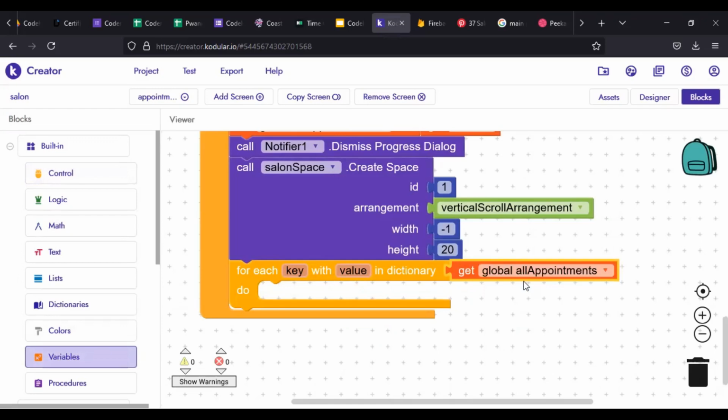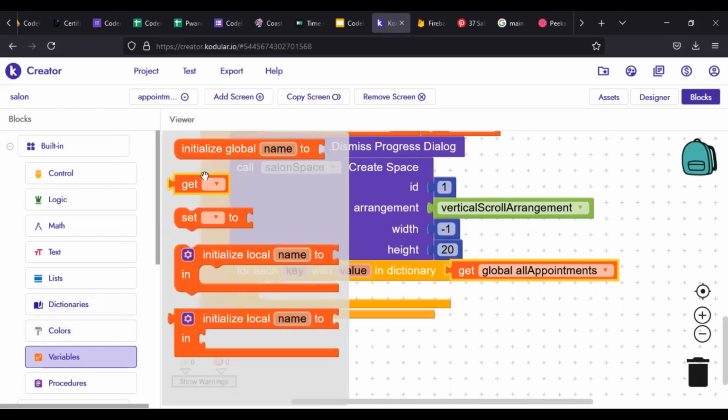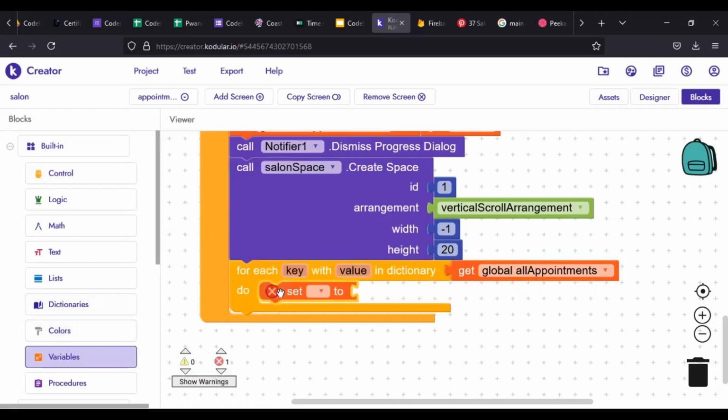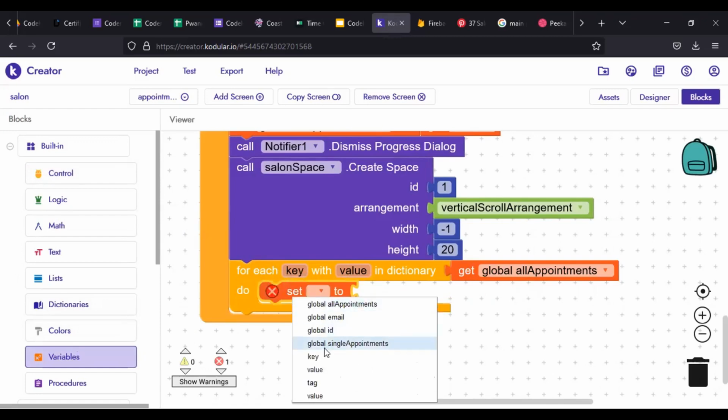So what do we do? We now start setting values of single appointments, and then you're going to use that value to populate in the dynamic items that we have dragged. So we are going to choose from the variables, choose set, put there, and then global single appointments.